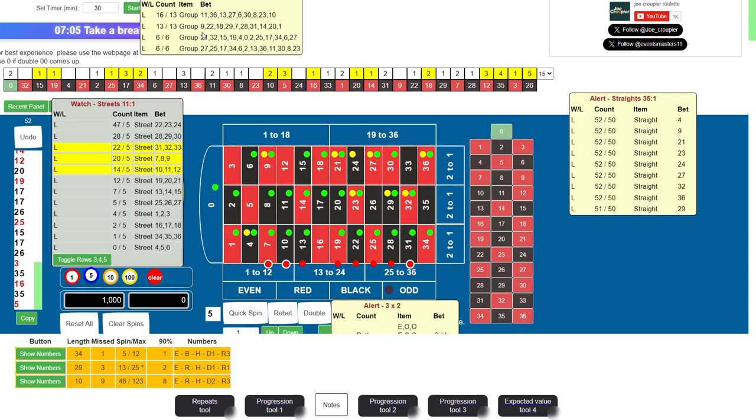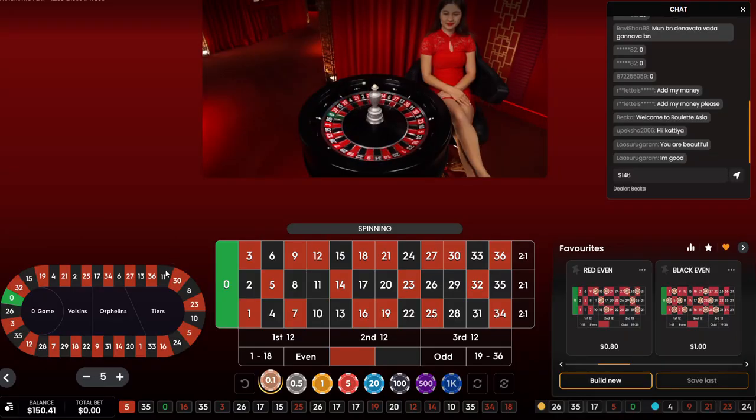So we still have 11 neighbors, 9 neighbors. So 11 neighbors, 9 neighbors, 21 and 27. Essentially this area right here now.